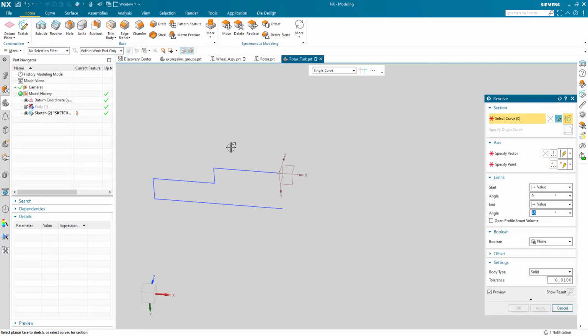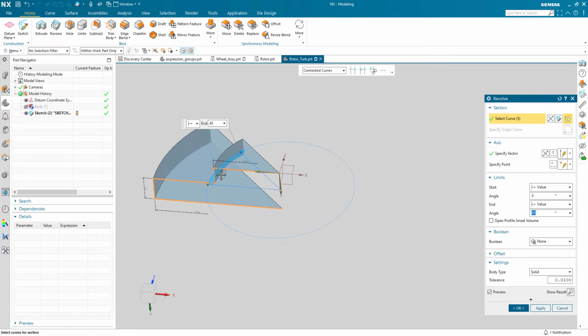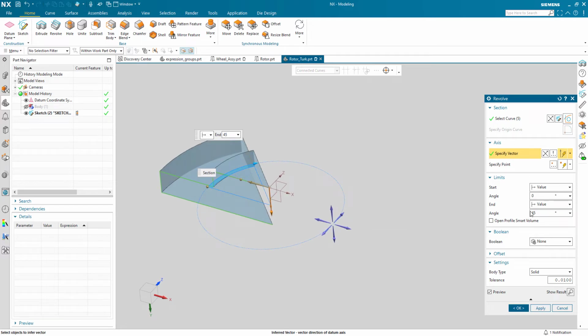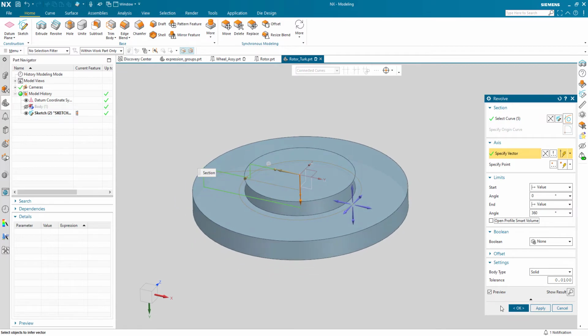Let's take this hub and we're going to revolve it. Specify my vector. Put it at 360, of course.